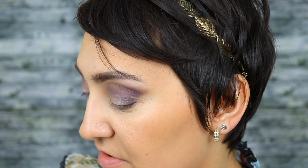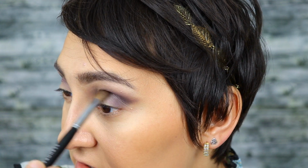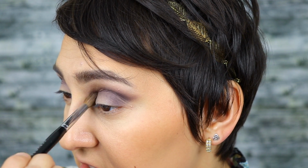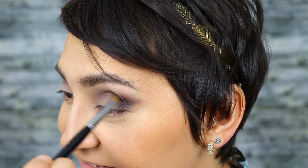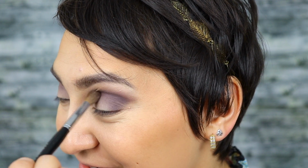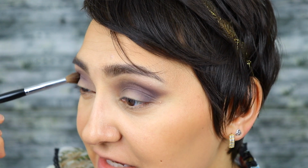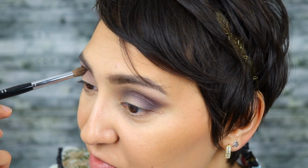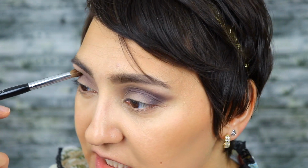I'm going to go back in with my Pro Crease brush from Sephora and just blend this in the crease so those shades meld together. Just window washing, the windshield wipers, wind wipe, what are those called? Oh my god, I can't even think. Windshield wipe. I'm going to just windshield wipe right in here to get more seamless, because that was looking a little bit muddy, I feel like.